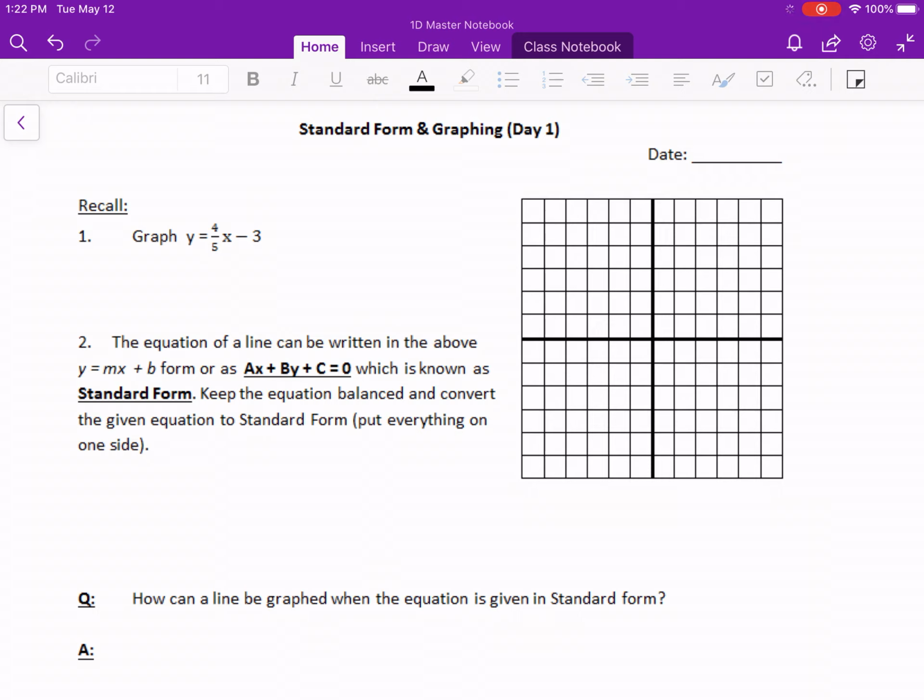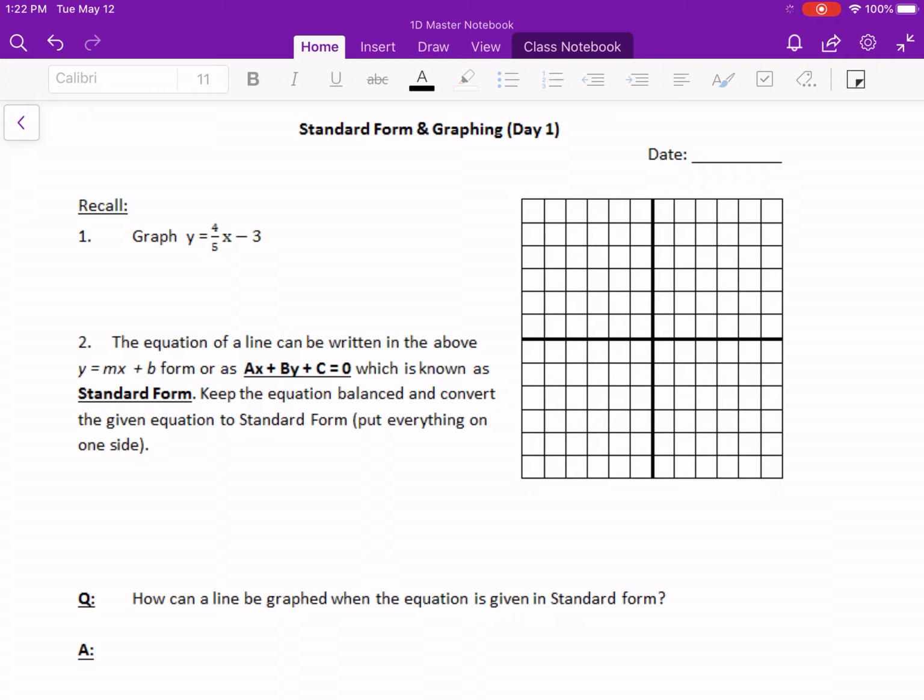So let's deal with the no fractions part first of all. The way I deal with it is I remember that I can do anything to an equation as long as I do the same thing to both sides of it. So in this case, if I want to get rid of the fraction, I can get rid of this fraction right here if I multiply it by 5, right? If I multiply it by 5, the denominator will cancel with the 5 multiplying by 5, and I'm just left with negative 4x. But I can't do it just to that one part. So I have to multiply everything by 5. If I do every single term by the same number, the equation stays balanced.